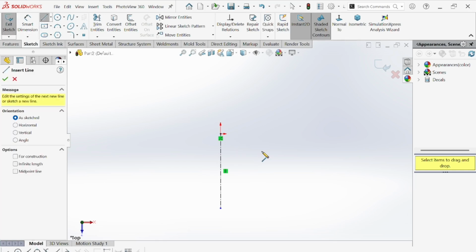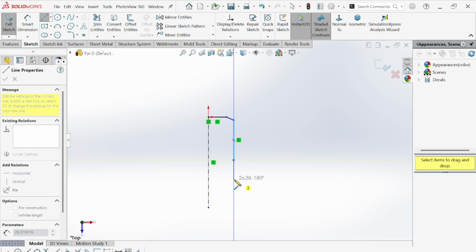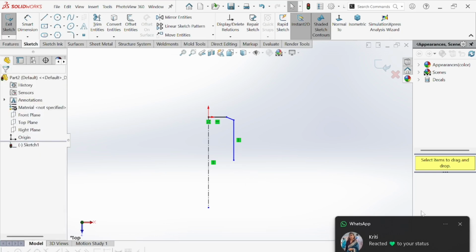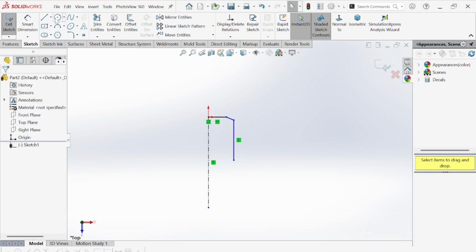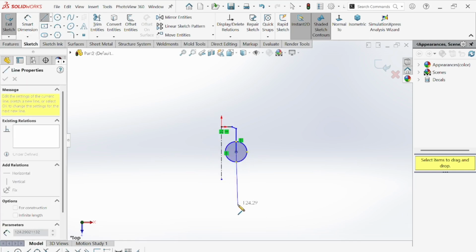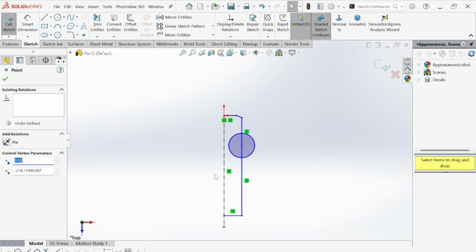Now let's make a profile. Make this one like this, and one more thing like this. Now come exactly to this point. Here we need to make a circle like this. Here we need to make a half circle, but leave this, let's make the circle first. Now let's make one more circle line and just connect it here. Now let's drag it down. Here you see our main profile is ready.